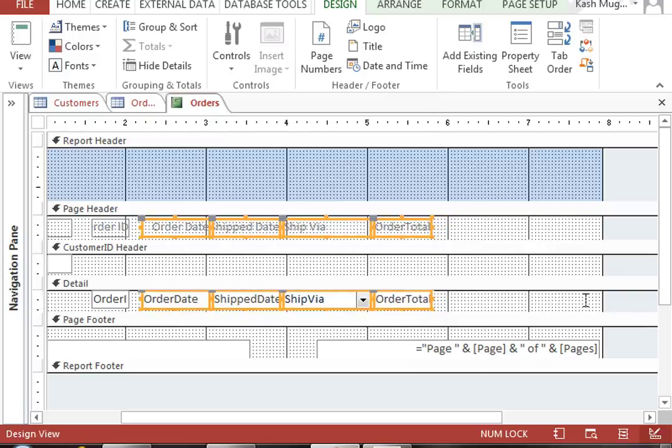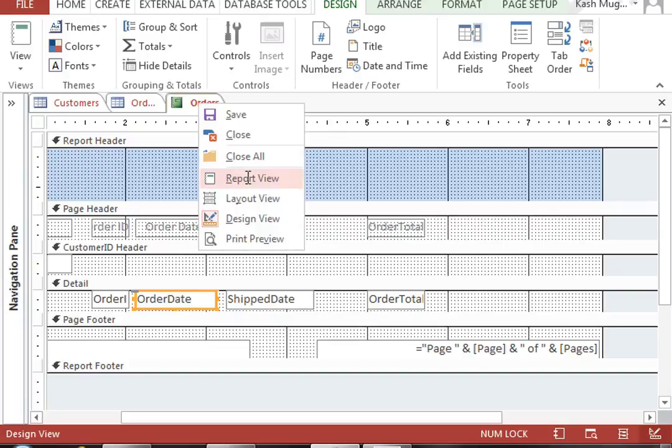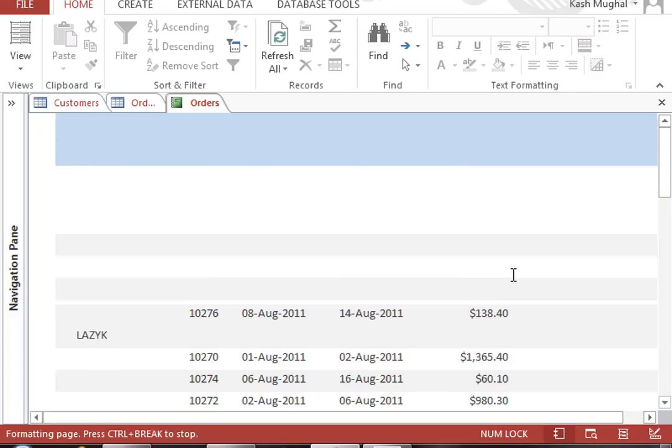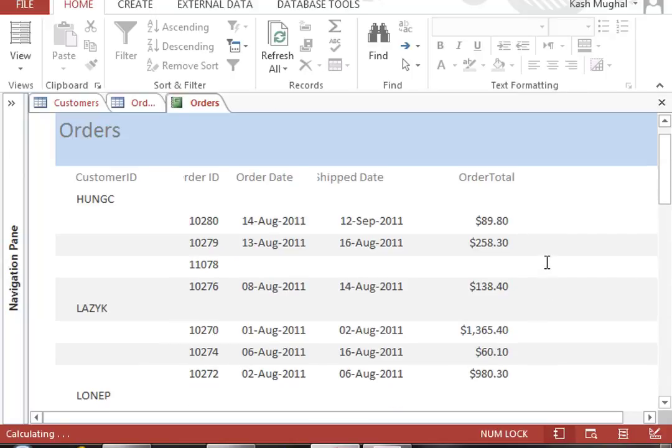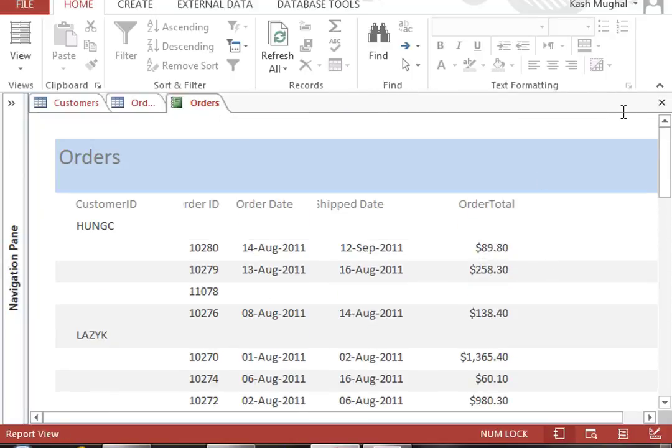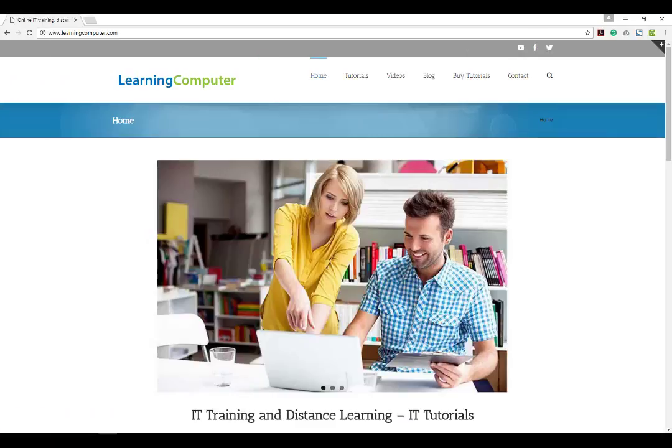Okay, and then I'm going to kill ship via, look at that one too, and make this one a little bit bigger. Let's make these bigger, and then this one bigger too. You get the idea. Okay, and save it, and then do a report view. Now we can see all the dates. It looks good, right?